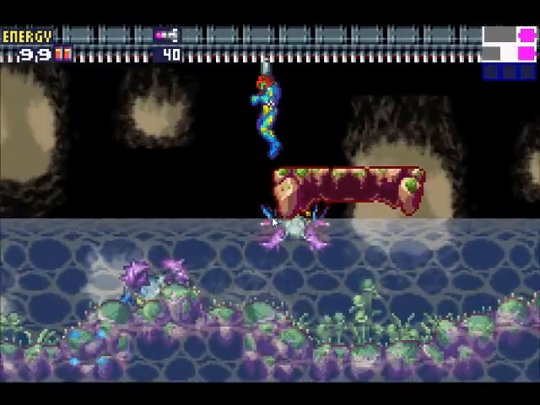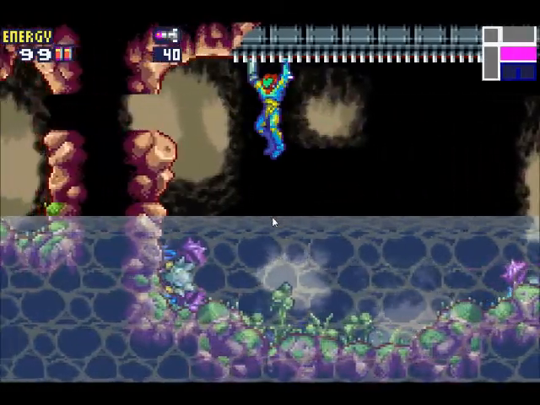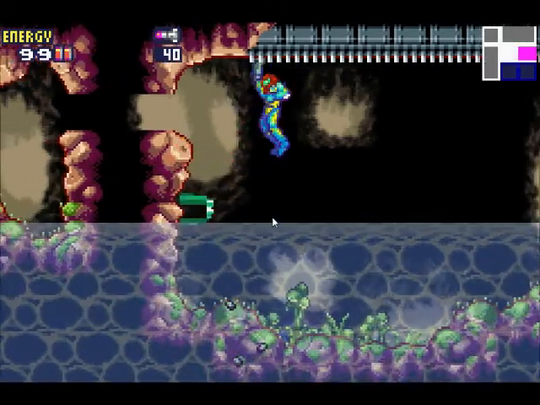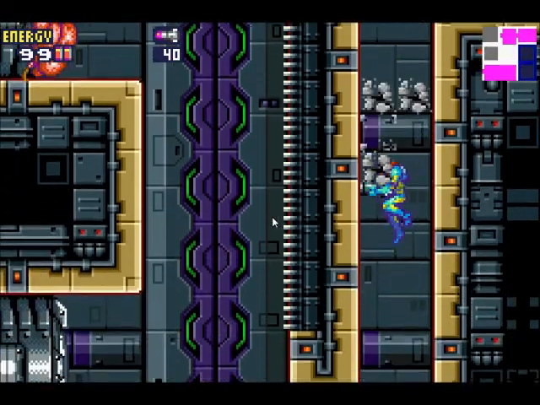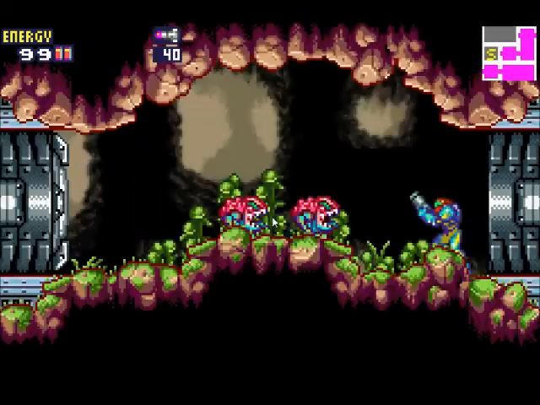By the way, they're not affected. Oh wait, these guys are. I had it wrong. Some aren't, and their bullets just curve upward for no reason. Damn it, that leech. If I'm correct, there's a speed boost beyond this way, but I can't go there yet because I don't have any speed boosters.